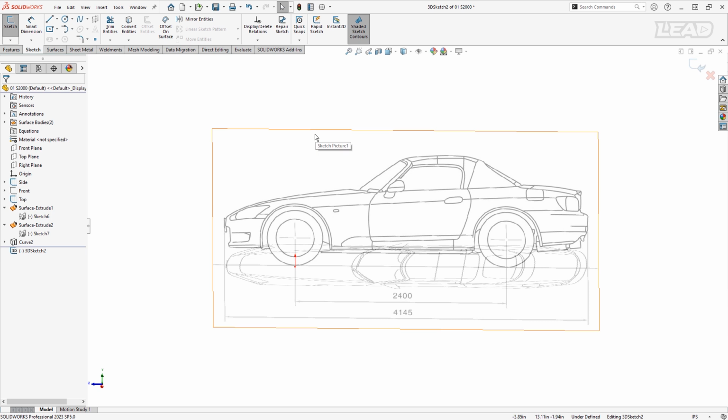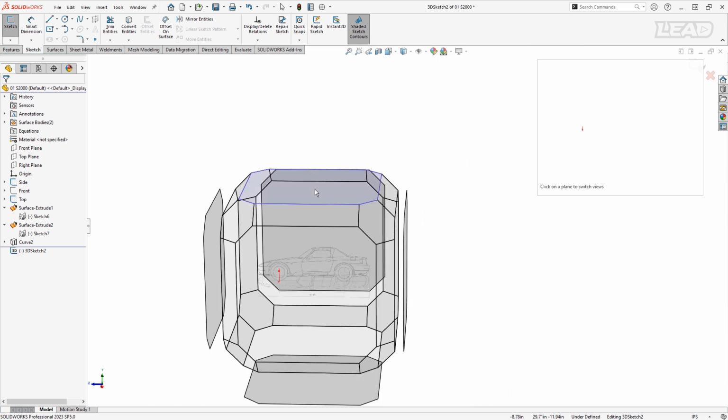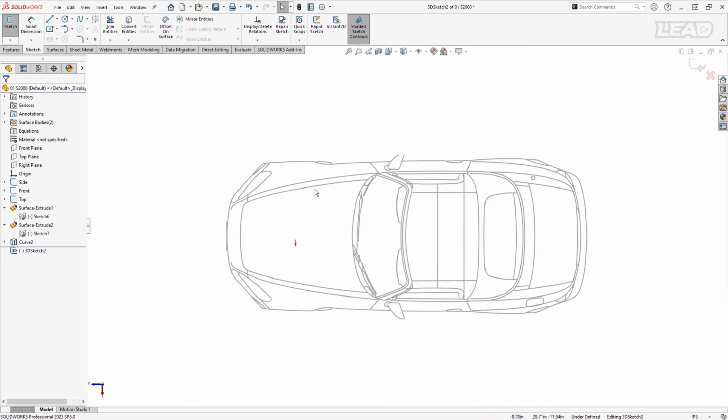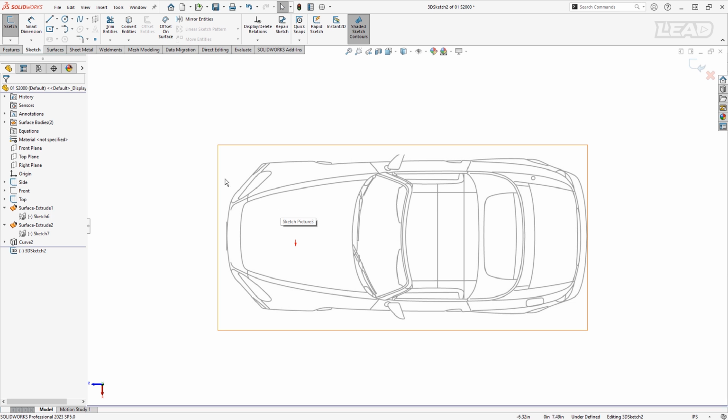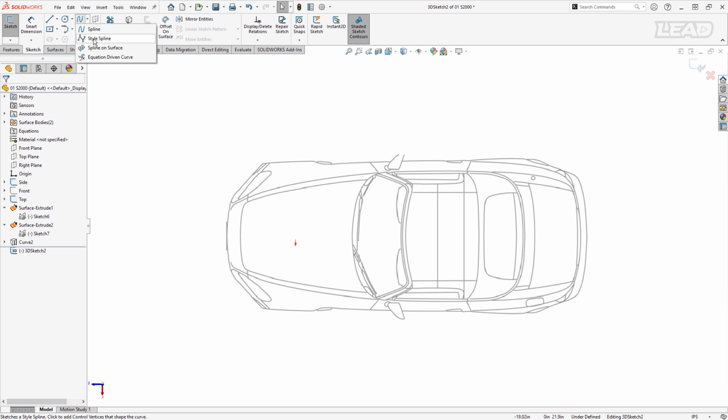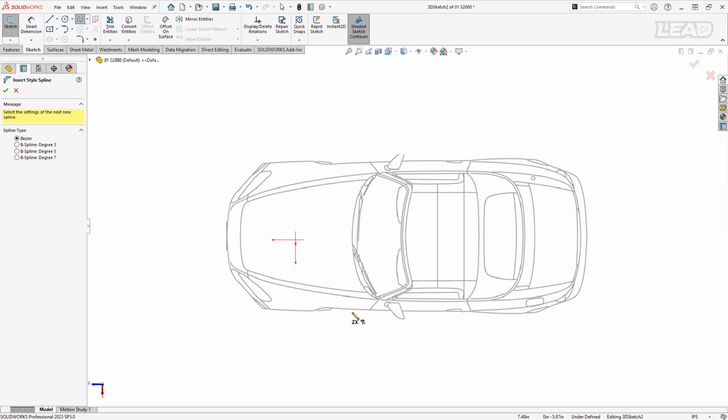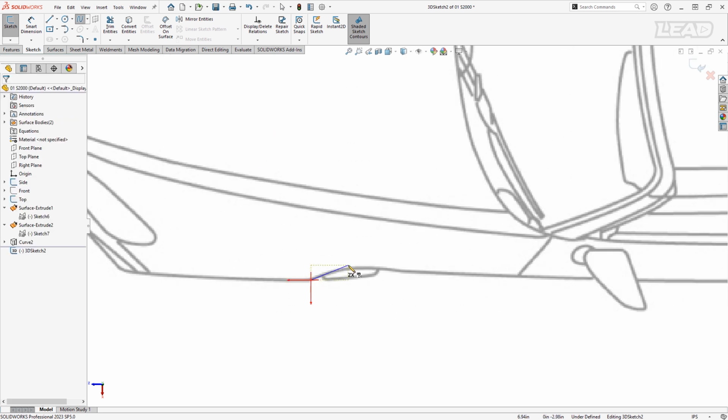So when we're doing a 3D sketch, oftentimes it's best to pick a direction, just like we would with projected curves, and then move in the other direction. So we're working in 2D, and then we're going to move in our third axis. I'm going to, again, use the same type of spline, a style spline. And because I'm looking top down, it's going to default to automatically creating a 2D curve for me. And because I haven't selected any points in 3D space, this is going to happen on the default plane. So we're going to come here.